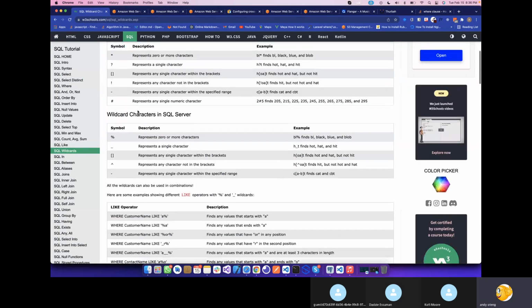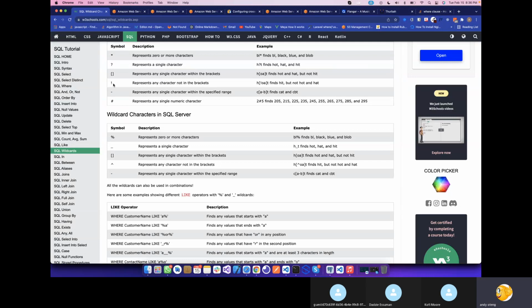The same for the dash character, which lets you search for a single character from one point to another, from A to B. So you can have cats, can have bat and all that.